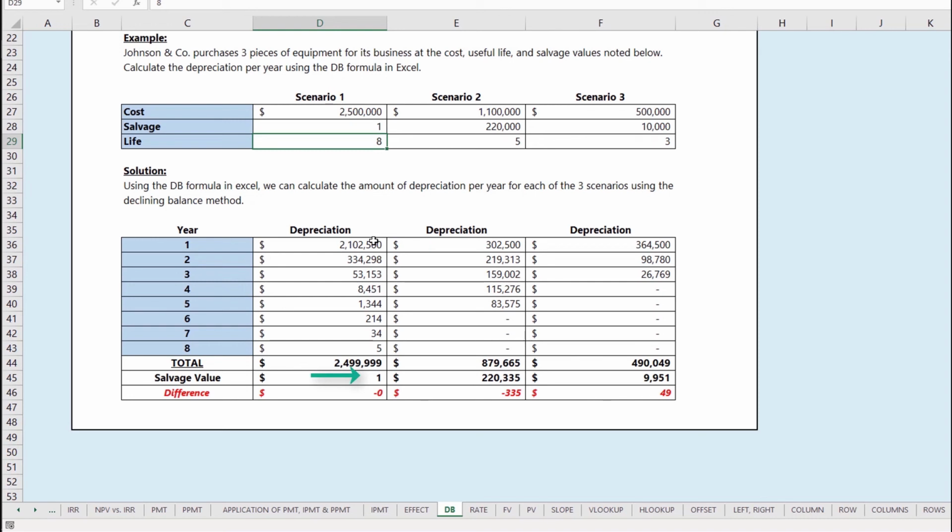For this formula, the declining balance depreciation formula in Microsoft Excel, you actually can't put a 0 in the salvage value syntax. Otherwise, it's going to depreciate the whole amount in year 1. You actually have to estimate a salvage value of $1 at the end of the useful life in order for the formula to take into consideration that the asset should be depreciated over a number of years and not just 1 year.